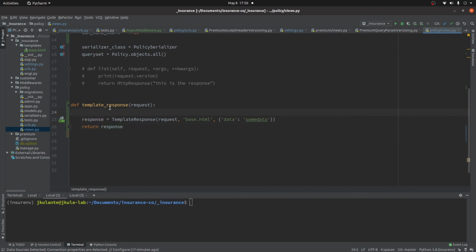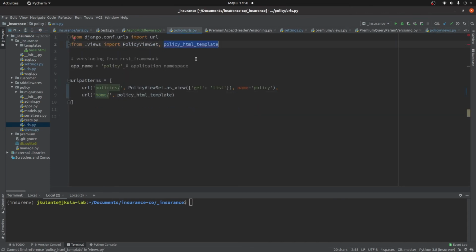Let's name it my template handler. Now let's go to the URL. Previously, we talked about the policy HTML templates. Now we need to import my template handler and pass it as a handler in our URL. That's all we need.